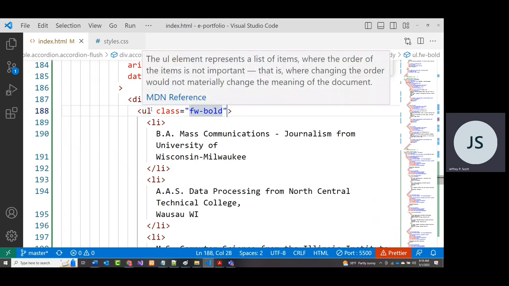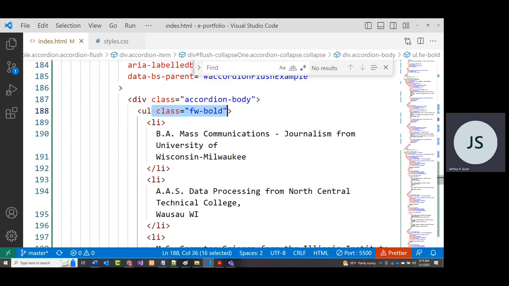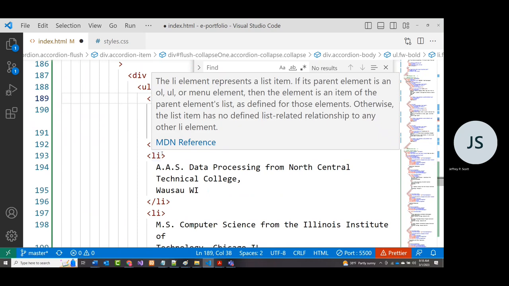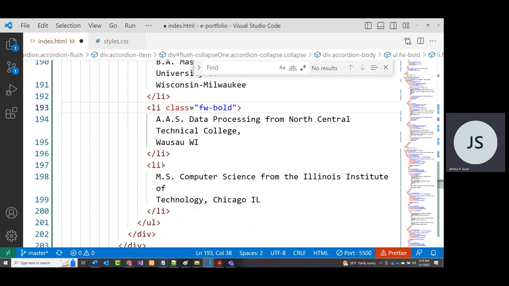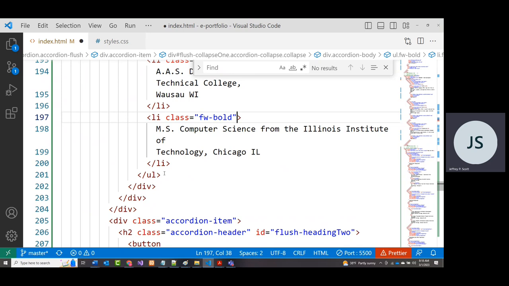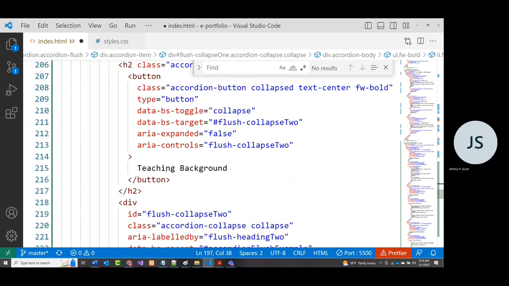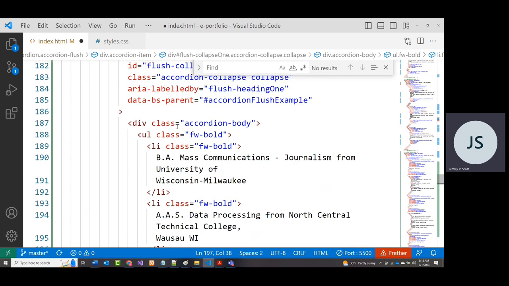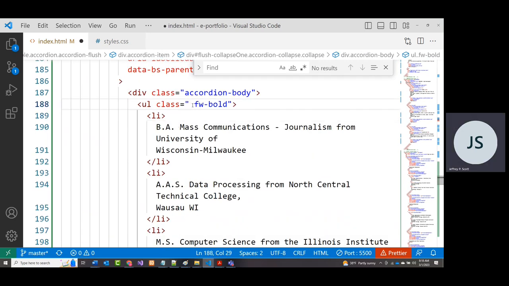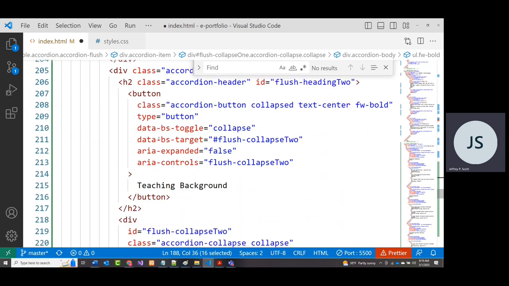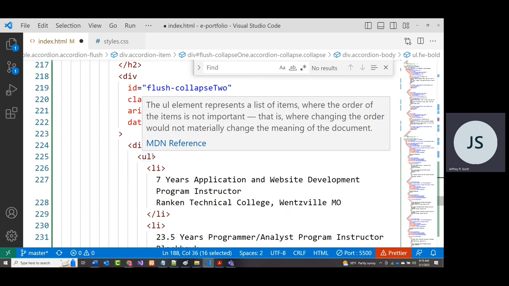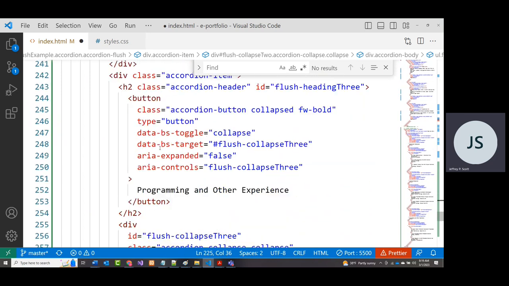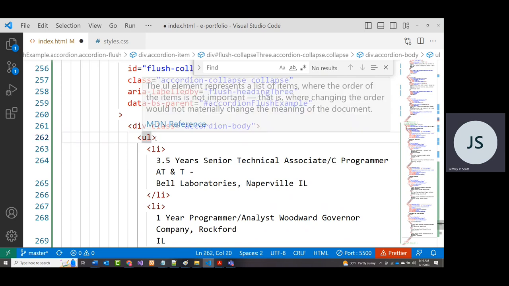All right, so I've got it in the UL, and for whatever reason, it didn't seem to like that. So I'm going to put it in here. This seems to me like it's overkill to do it like this, but... Oh, you know what? It was correct where it was. I should have it right here in the UL because each one of these is its own UL. So let me fix that. Let me go down to the UL that's down here and fix that. And let me go down to the UL that's down here and fix that.